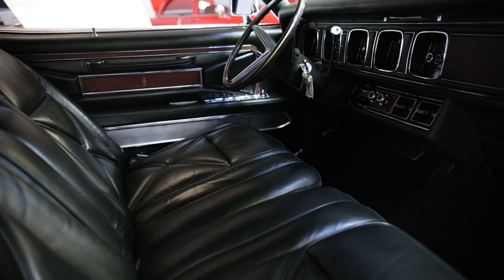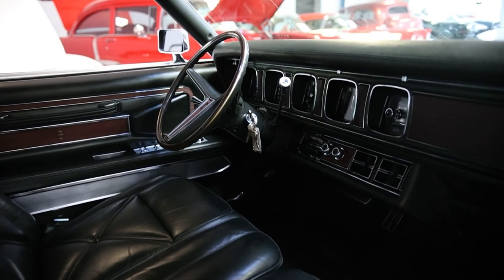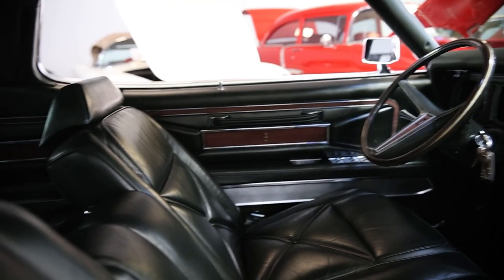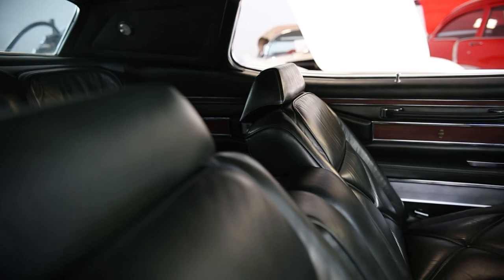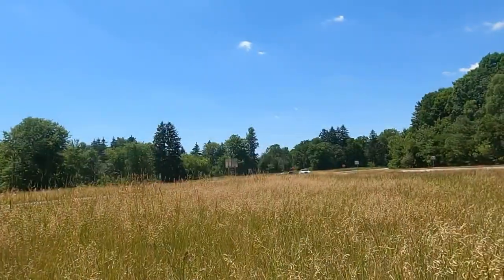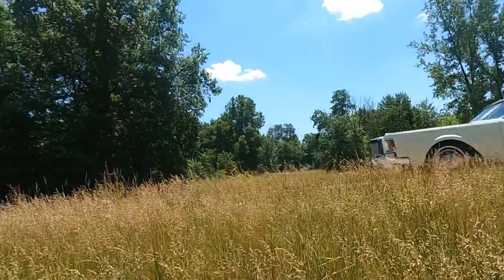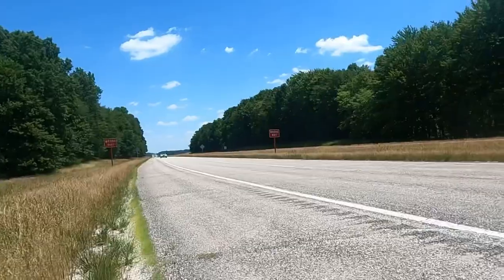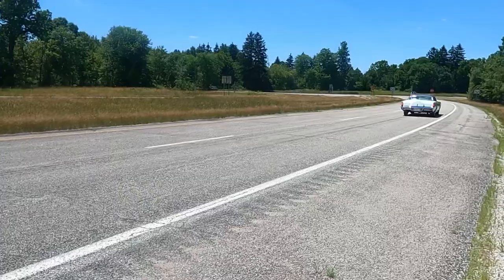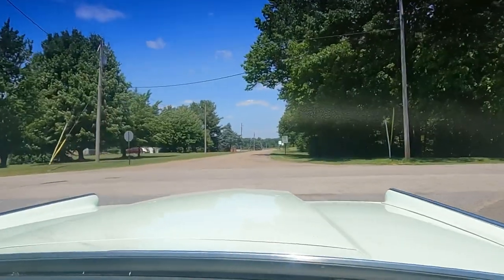On the positive side: crisp, traditional styling; elegance and luxury; smooth long-haul road car; a milestone car; and values soared during the 1980s. Against it: it's thirsty, expensive to restore, and clean ones are hard to find. This car is for sale at John Kufleitner's Gallery of Classic and Vintage Cars, and it is in excellent shape — interior is perfect, no rust whatsoever. I did get to drive this car, and let me tell you, it is everything that I remember a Lincoln to be. It's a floaty ride, but luxurious — you can hit rumble strips and really not feel it. You feel isolated, but not isolated at the same time.